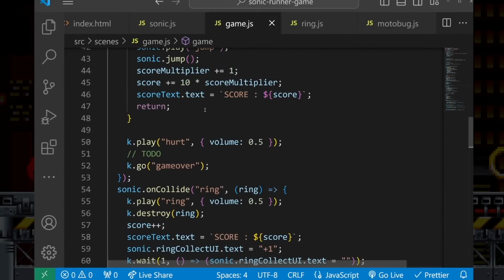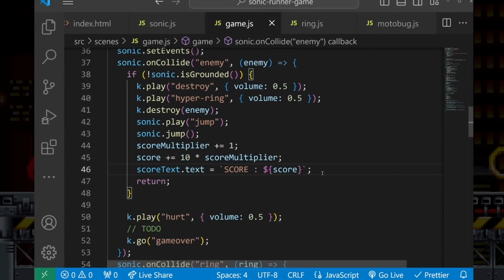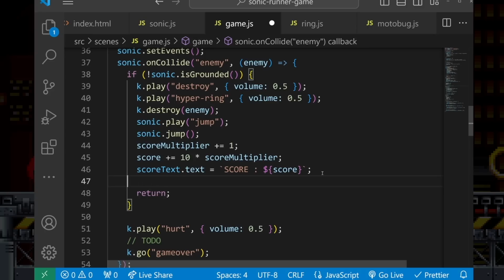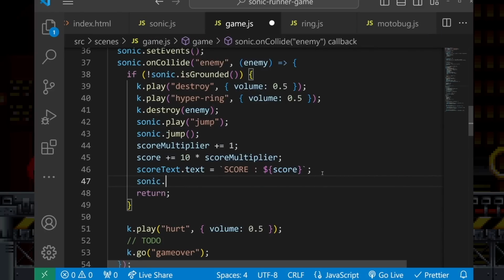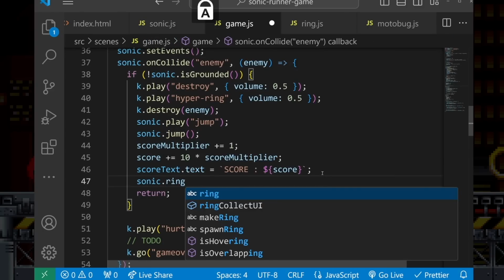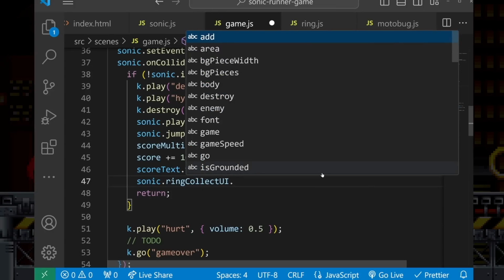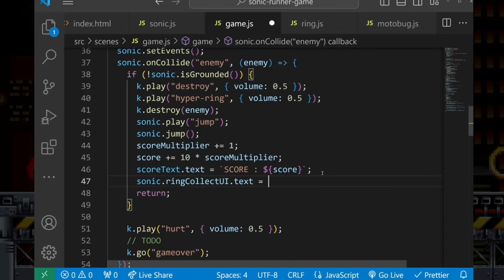So for the enemy, the same logic applies. Here, if so, score Sonic ring collect UI and then text. The text is going to be a template string this time around because it depends.